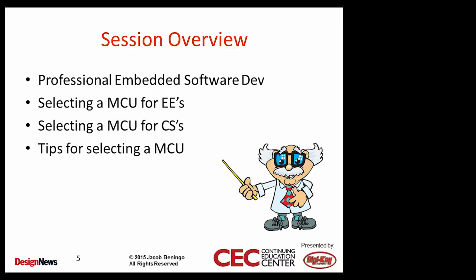And I'm going to try to define the lines between what we consider maybe maker or hobbyist or rapid prototyping versus maybe what we consider to be the tools and the environments that a professional embedded software developer might use if they're going to go out and develop a product to actually launch into the marketplace. We're going to talk about selecting a microcontroller from the electrical engineer standpoint. Back early in my career, as an embedded systems engineer, I did a lot of hardware design. By my degree, I have an electrical engineering degree. So there's a certain perspective that an electrical engineer brings to the table when they're trying to select a microcontroller.